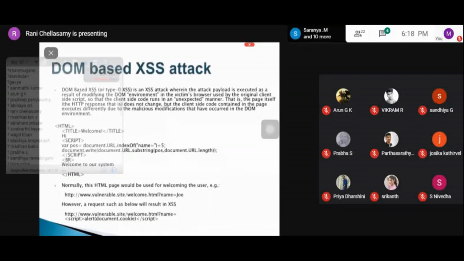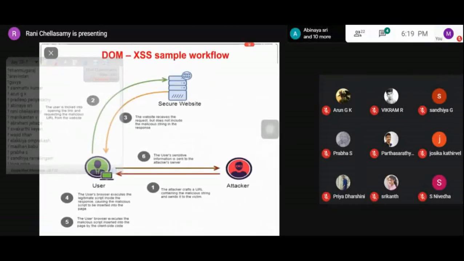So what is DOM? It is a programming interface. DOM is nothing but an interface that gives the developers the ability to access the document, that is the web page. So through the DOM interface, the user can access the web page and go on manipulating it by executing operations, or this interface defines the structure of the web page or document by connecting the scripting language to the actual web page.